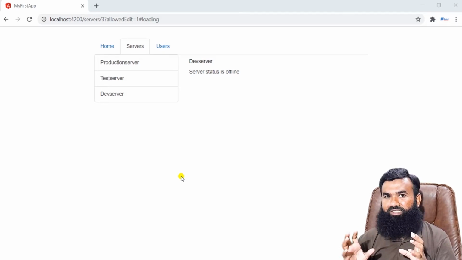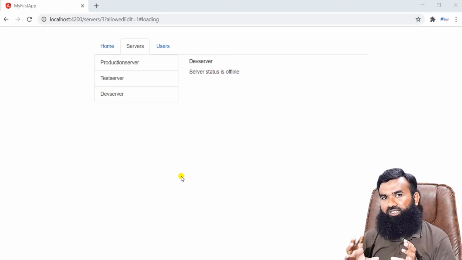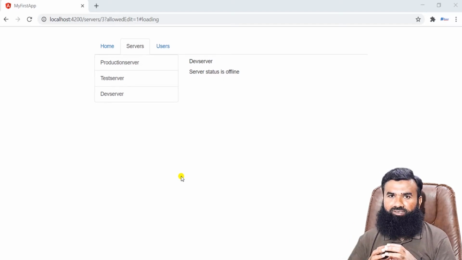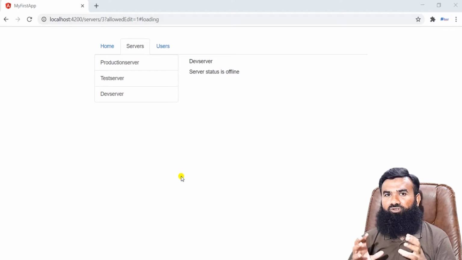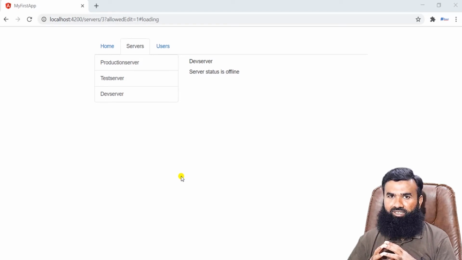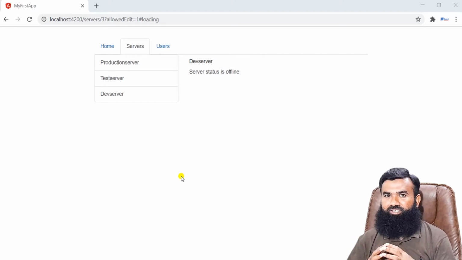To understand this concept, we have to make a certain environment, and in this environment I will give you an example of how we can handle those query parameters and how we can leverage the power of Angular, and easily set up all these things. Let's see on my screen how we can set up that environment.